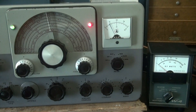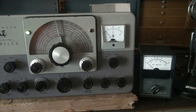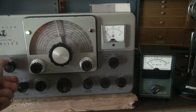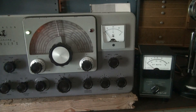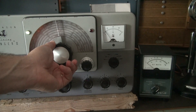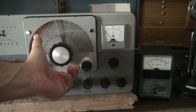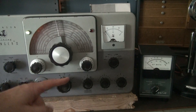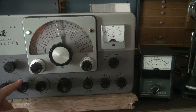Now let's check the spot function. Here's the spot function on the Ranger — I have the realistic receiver over here listening. So you'd be in standby, you turn on zero, and you should be able to find the frequency on your receiver. You can go through it and back, and null right there or go beyond. As you can see, we have no output at this point — that's just the VFO providing a signal for your receiver.